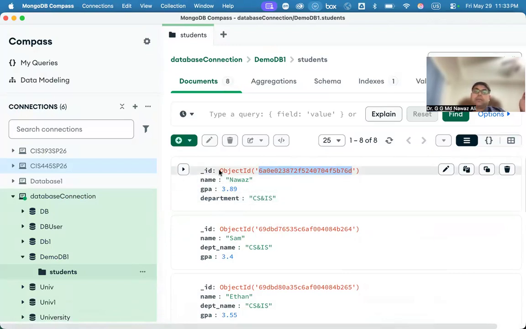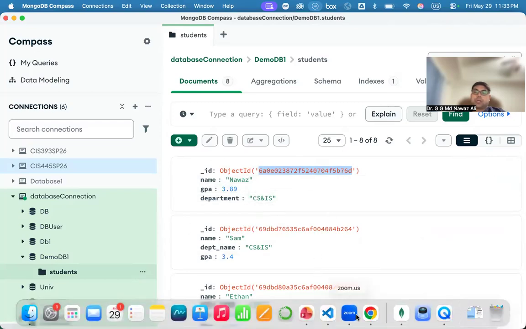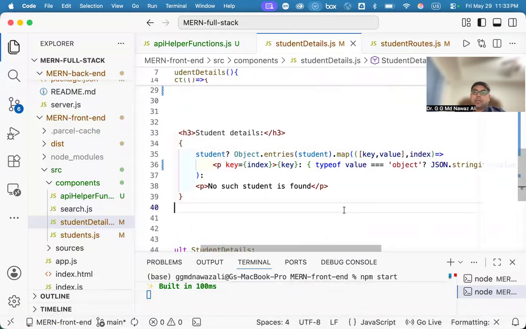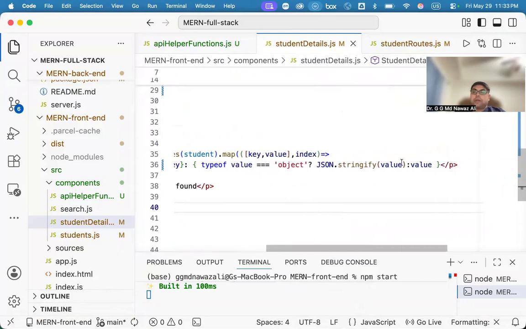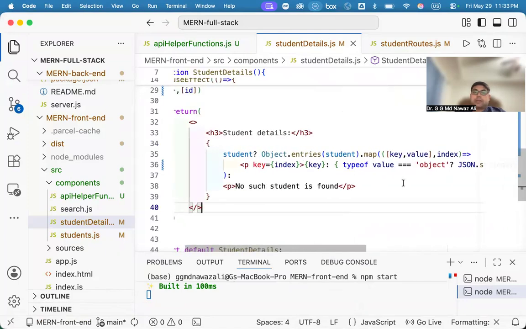But if there's an object, for example, ID is an object in MongoDB, we cannot just display it like the other string or number, so we need to convert it to a string. That's what has been done here. We are checking that if the type of value is an object, then we'll convert it to a string. Otherwise, we'll just display as it is.